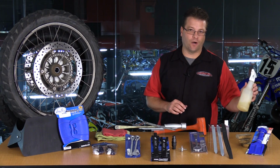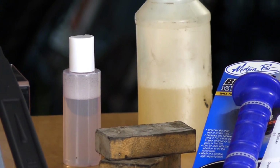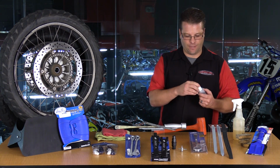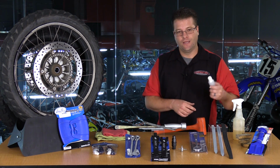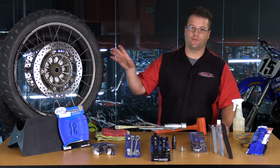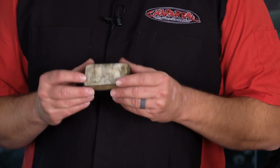Number one, soapy water. At home I use the big bottle, and out on the trail, this little guy right here. Now, sometimes I've got a squirt pump, but sometimes those break, so I really like the little clip open, almost like a shampoo bottle you get from a hotel. This is great for putting soapy water onto your rim in order to loosen up the grime, get the old tire off easily, and then of course slipping the new tire back on.